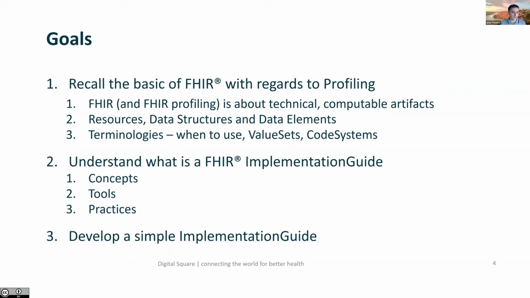We'll look at the resources, the data structures that we need to play with, and the data elements that are inside those data structures. We will look into terminologies as well. Then we need to understand what the FHIR implementation guide is, in terms of concepts, tools, and practices, and we'll develop a simple one. It's going to be a really simple one, but I also wanted to expose some more advanced things that you might want to use.